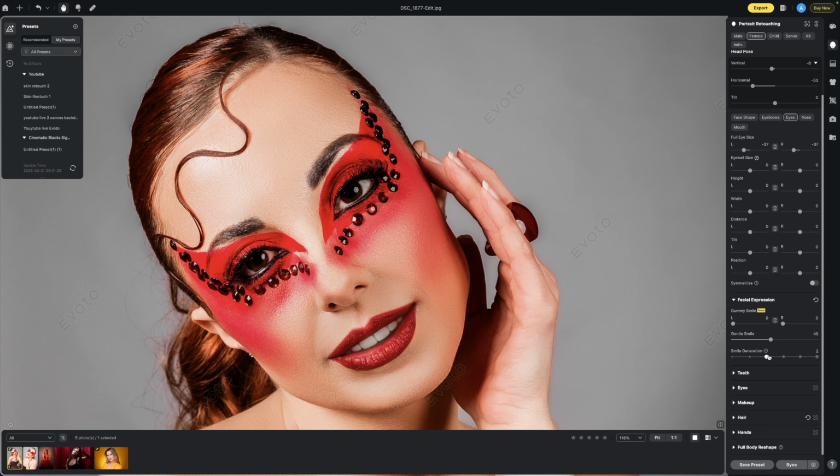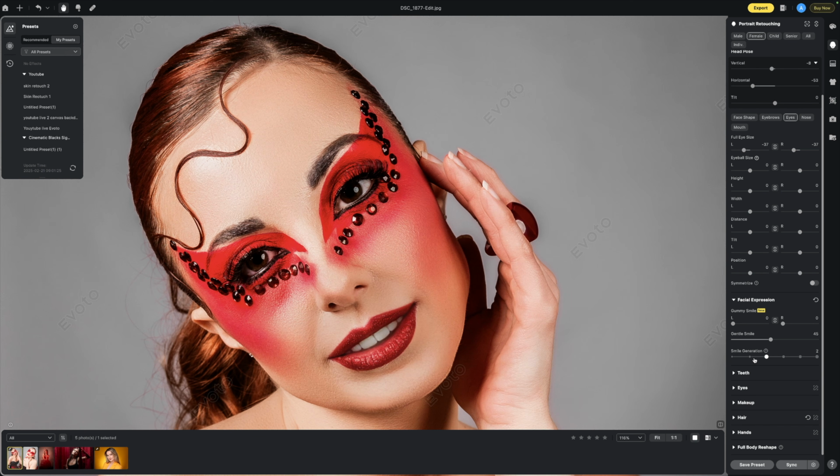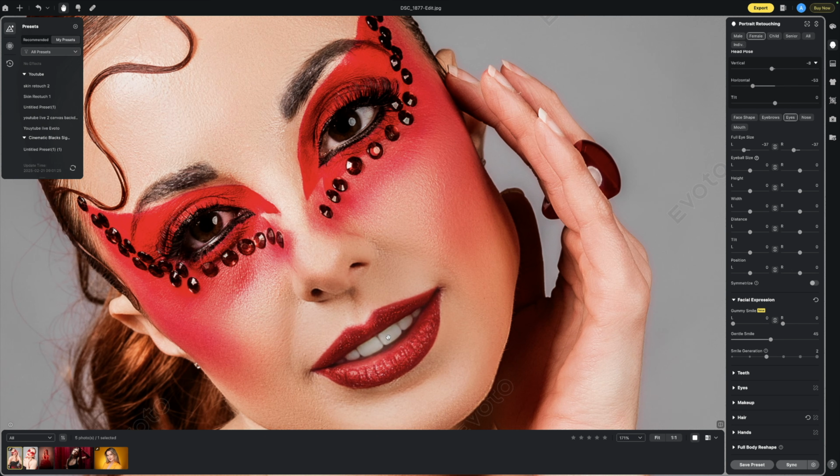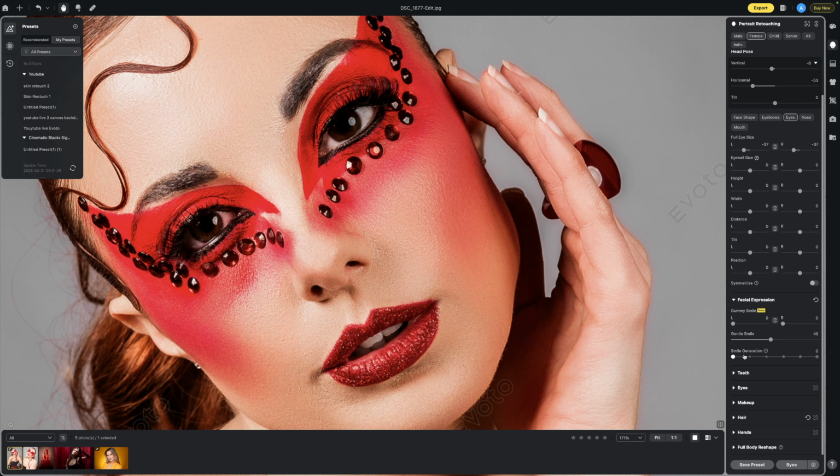I don't like personally using these, because normally I've got no need to, and often I've noticed that the teeth can look a little bit fake here. So I try not to use the smile generation, but I do like using the gentle smile adjustment if I do need to make someone look a little bit happier or smilier in their pictures. But if I can, when I do the photo shoot, I try and make someone feel as relaxed as possible, enjoying the photo shoot, to actually bring out a more natural smile.